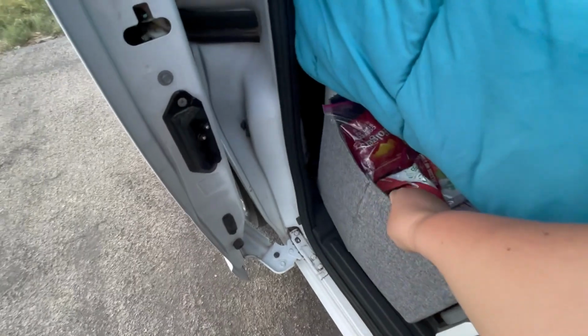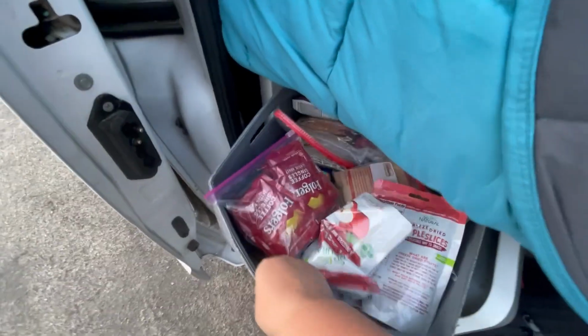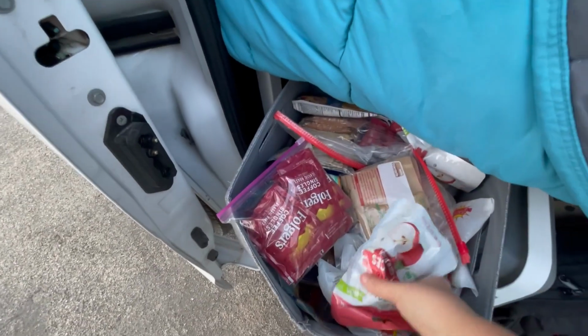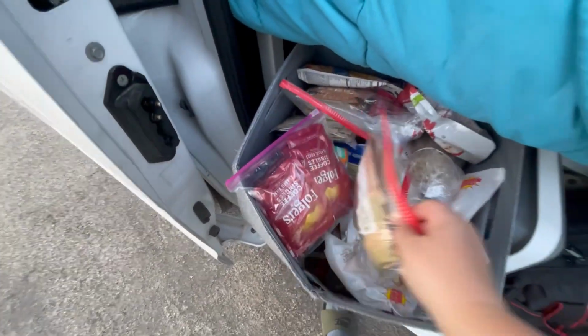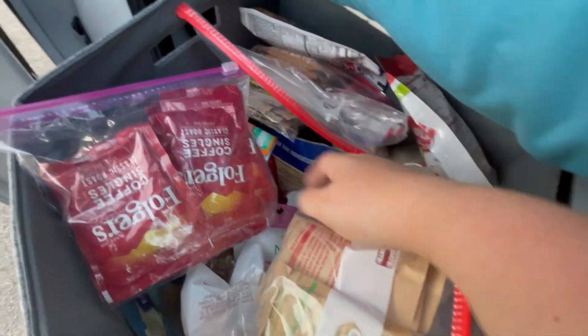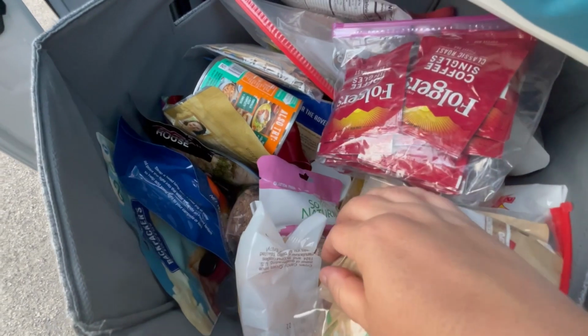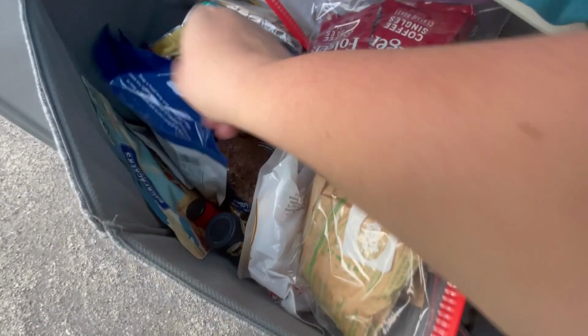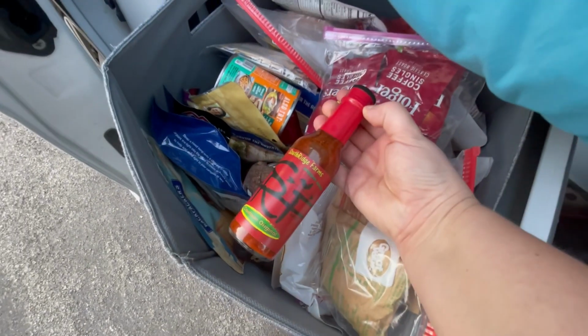Okay, food box. What do we want today? Or do we just want to eat the leftovers? We have lots of different options. I can always keep snacks, of course. And, ooh, I know what we could do. I definitely think that we're going to eat our leftovers, but I think that we're going to add a little something to it. Maybe some hot sauce? Oh, that could be good.